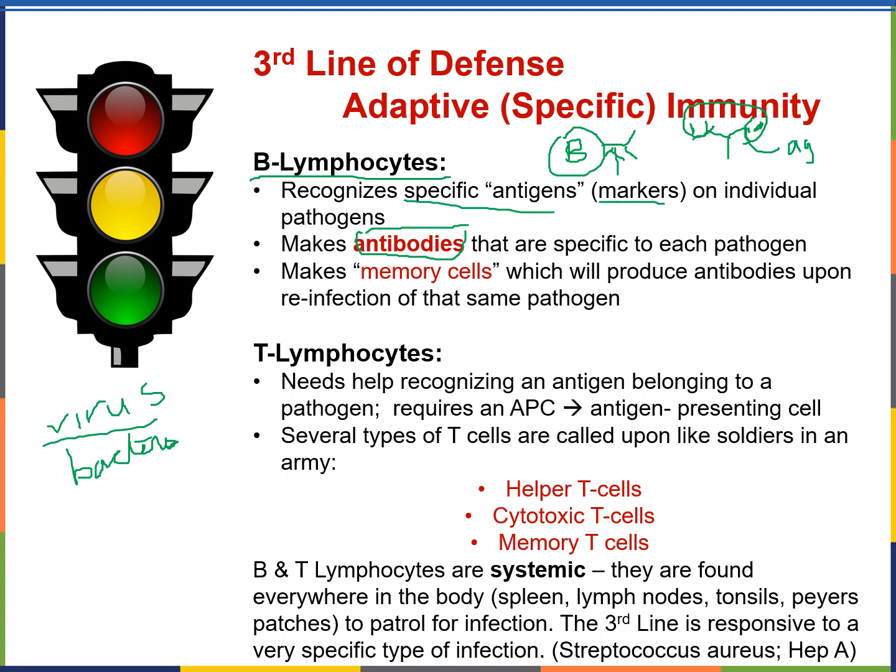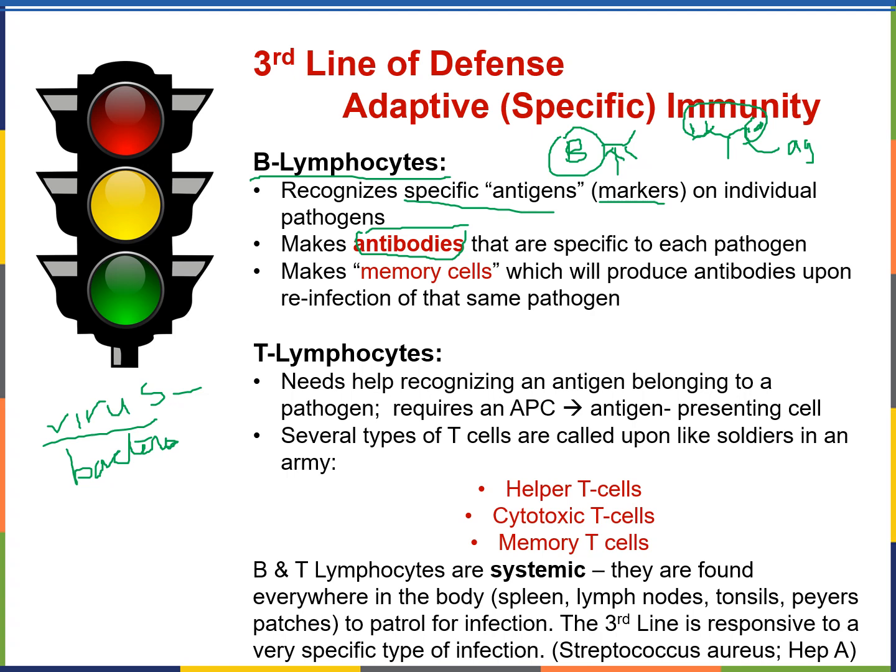And like I said before, most antigens are proteins, and they're about 9 to 11 amino acids long, maybe 13 amino acids long, not usually more than that. So they're very small. So fragments or parts of these microorganisms can be seen by B lymphocytes if they're free, floating around. They're present somewhere.